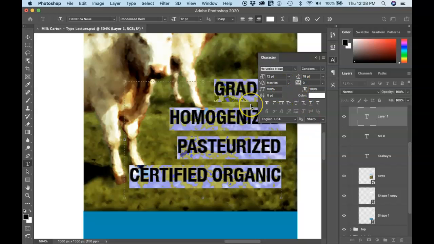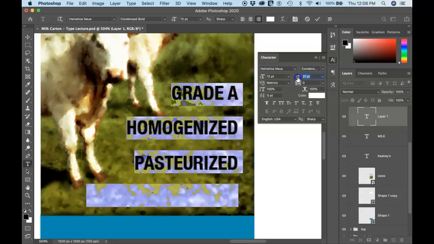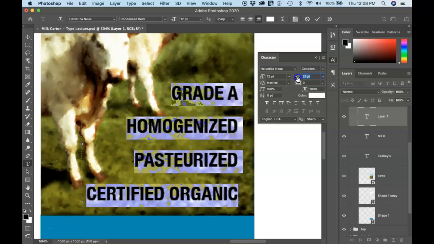Once again, I can go to the icon for the leading setting and just click and drag left and right until I'm happy with that setting.